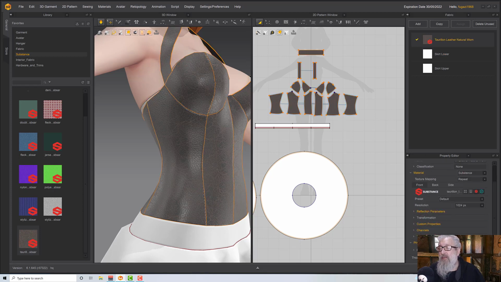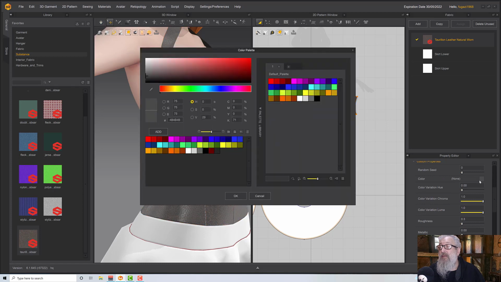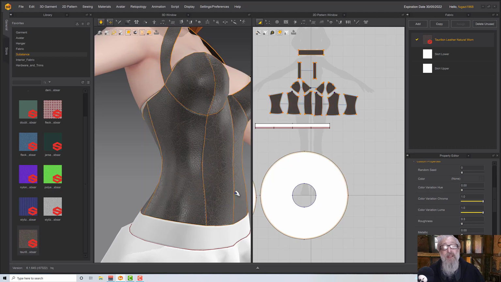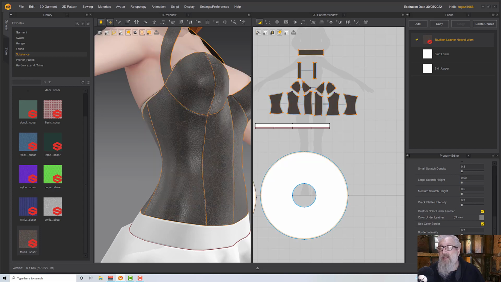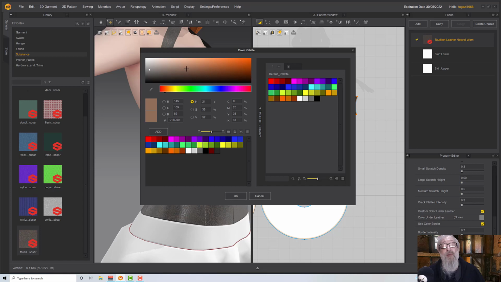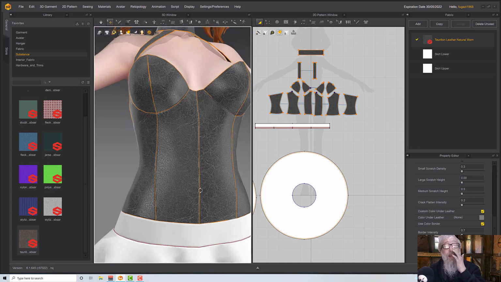I'll select the leather, come down, and we want, whoops, not channels, properties. So I've got a primary colour here, which I'm going to drop a little bit to have a darker or deeper black. Don't want it to be completely black because that has a tendency to mess with PBR. And if I go further down, I've got some leather colours, and I want these to be similarly grey. So I'm going to keep roughly the same level, but just pull them back to take the actual colour out. There we go. Now we've got a leather.